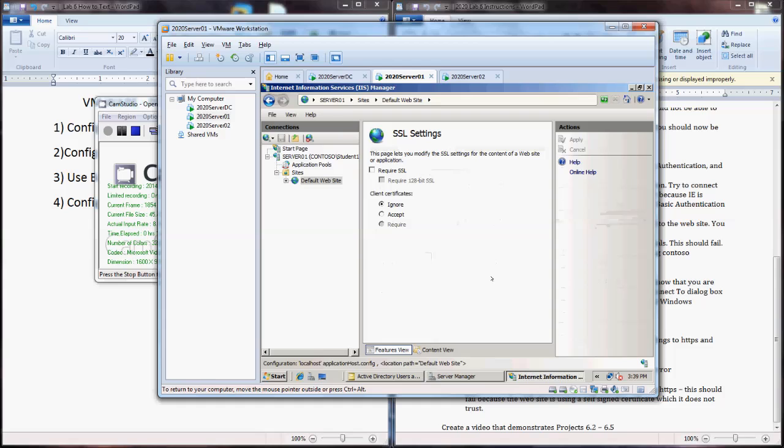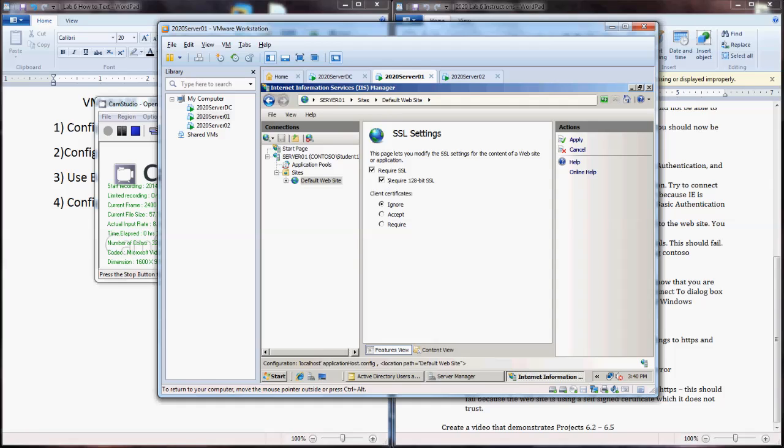I'm going to go ahead and close that, and then back on the default website homepage we'll click on SSL settings. This lets you modify the SSL settings for the website. We're going to click on require SSL, and we're also going to check the box to require 128-bit SSL.